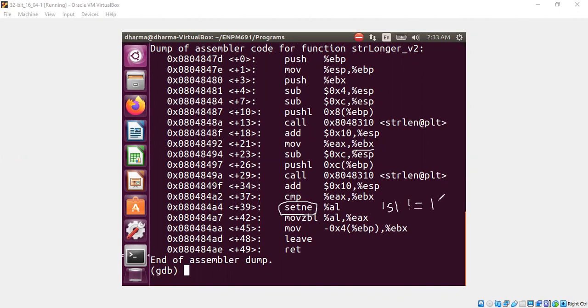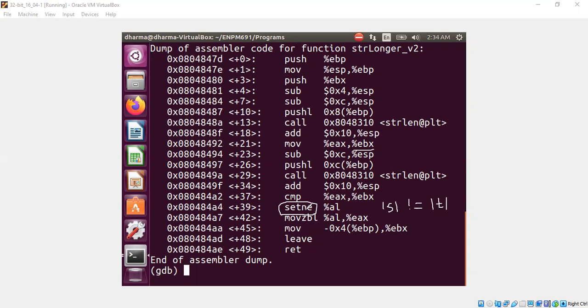What is the reason for this? If the lengths are different, you will set 1, which means the program only works correctly for the scenario where the first string length is greater than the second string length. In that case, the string lengths will be different and we will return 1. But if the first string length is smaller than the second string length, of course, in that case also we are going to return 1, because the string lengths are not equal, since we're using set not equal. So that is the reason there's a bug.